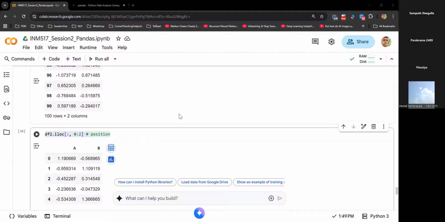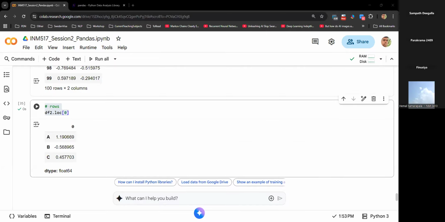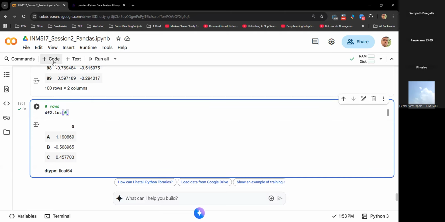Right. So when you're accessing rows, you can use index here. So we are accessing the first one. Of course, you can use it.